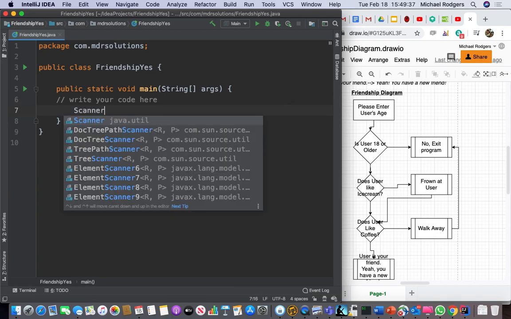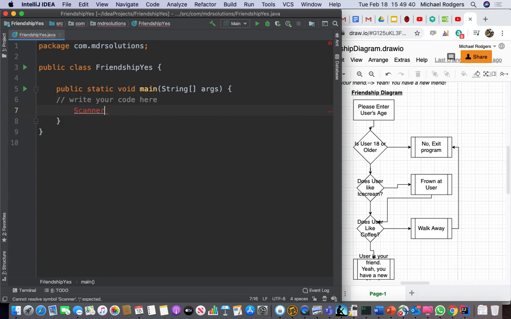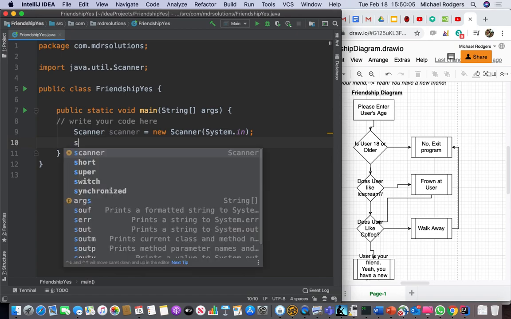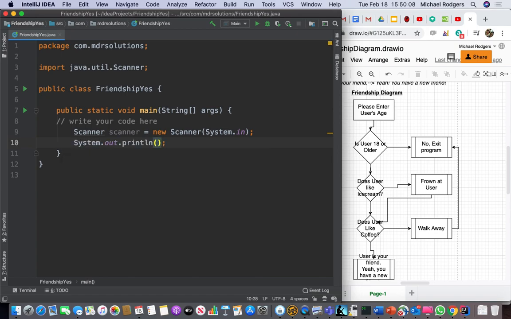So we'll go ahead and say scanner. Do scanner. And do you remember what we supply in here? There you go. Okay. We're going to state the first part of the process. And what is the first statement? That we're alerting the user.